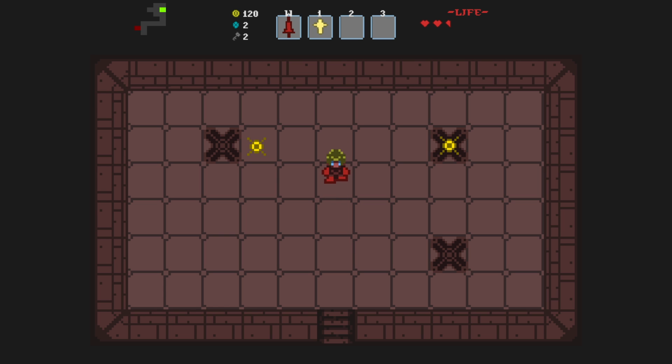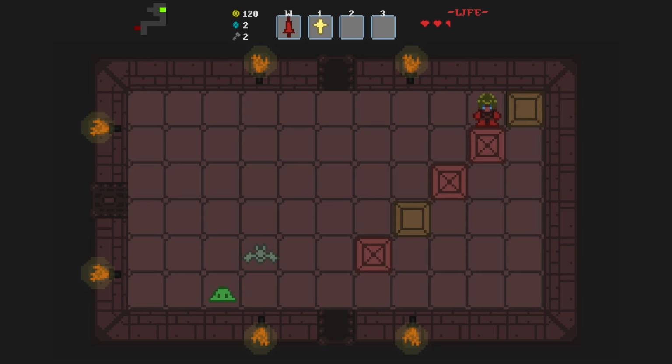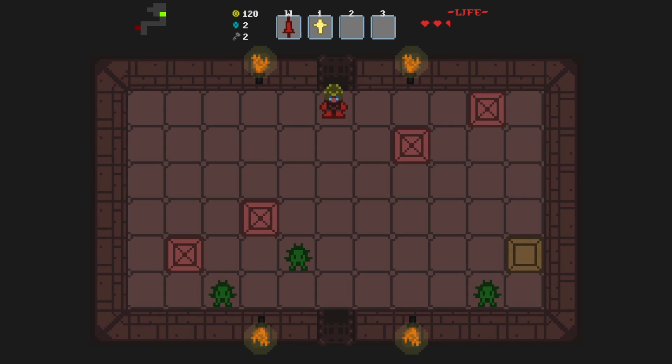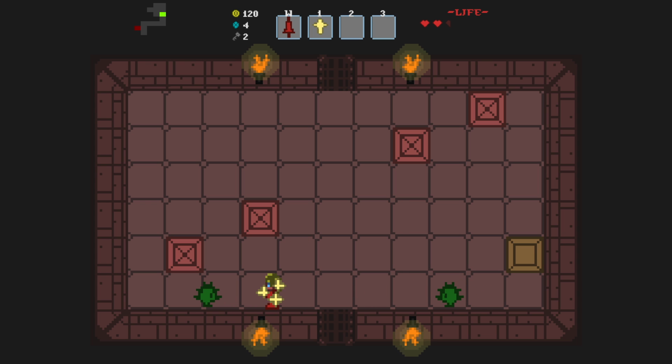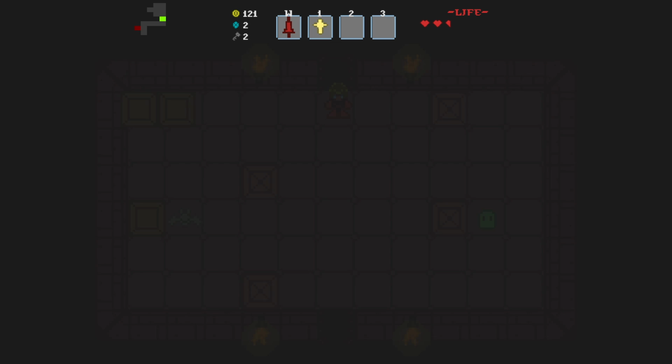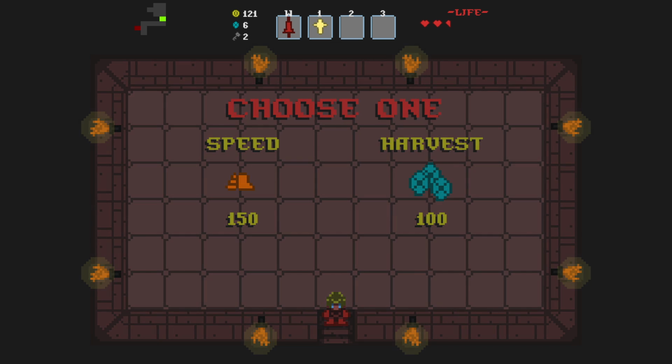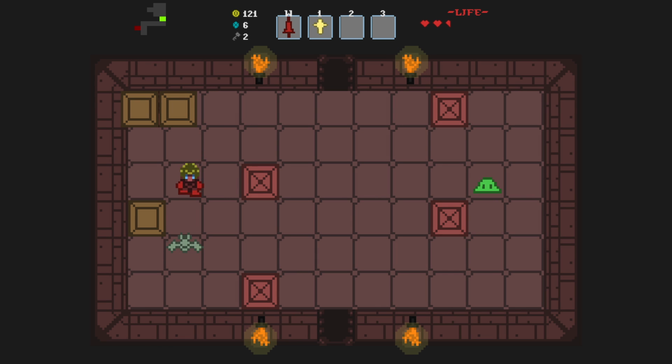Here's the map. I have a question whether the game resets progress when you launch or restart the computer, because I remember playing it and saving my progress.